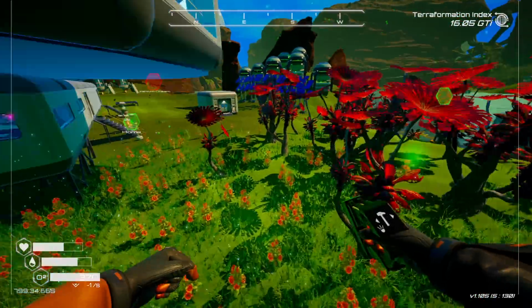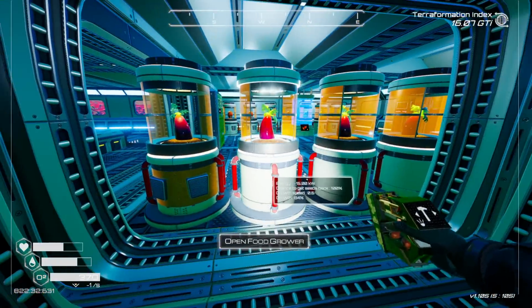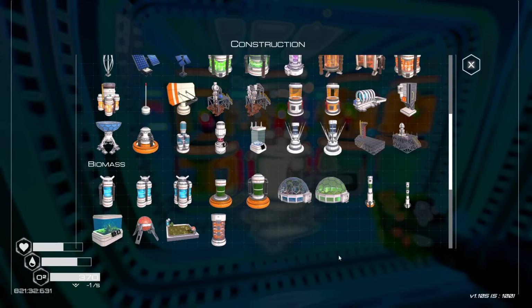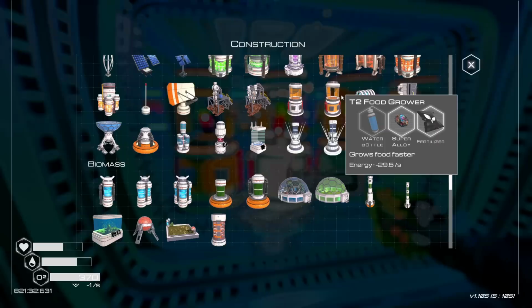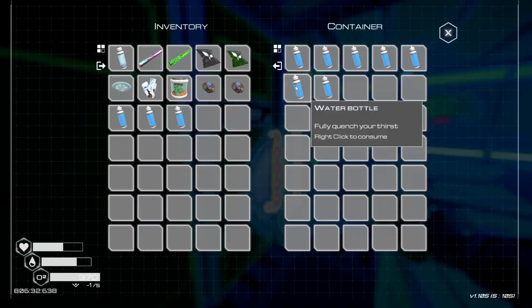Actually, maybe the thing to do then is upgrade more of these food growers to the tier 2 food growers so that we can keep the fertilizer going a little bit faster, especially since it itself needs it. We need some water bottles, which I should still have some stored up, so we're going to grab that.